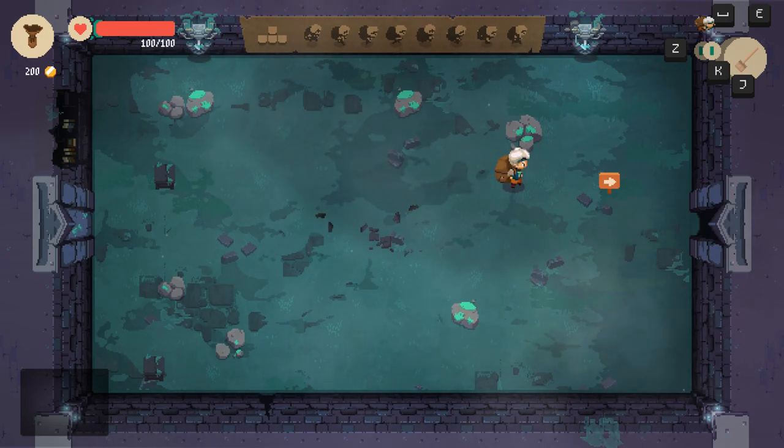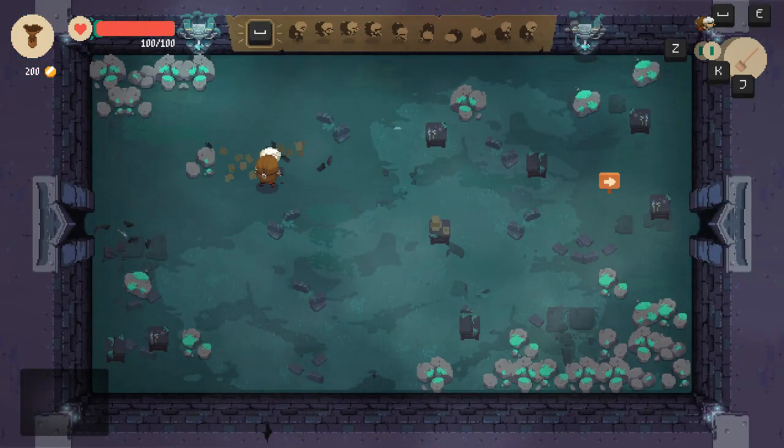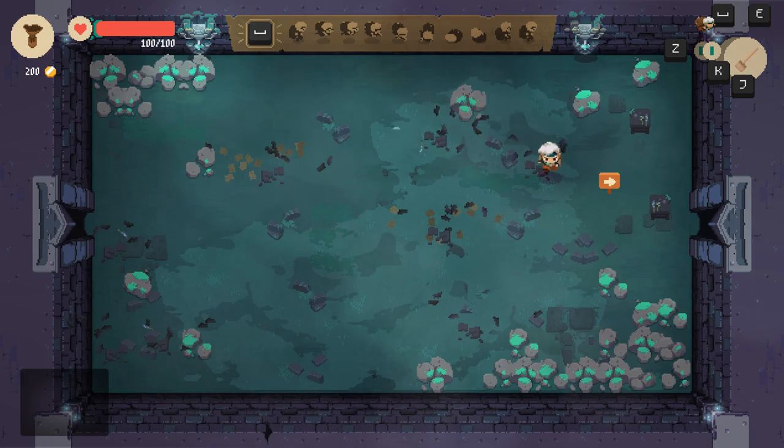So Z, K, and J, those must be how I access certain items. Okay. All right, so I'm just moving around breaking stuff. Is this how I'm looting? What is this up here? What's the space bar? Okay, so the space bar is how I roll. The space bar is how I roll. What is E? Nothing so far. What about space bar E? Nothing? Okay.